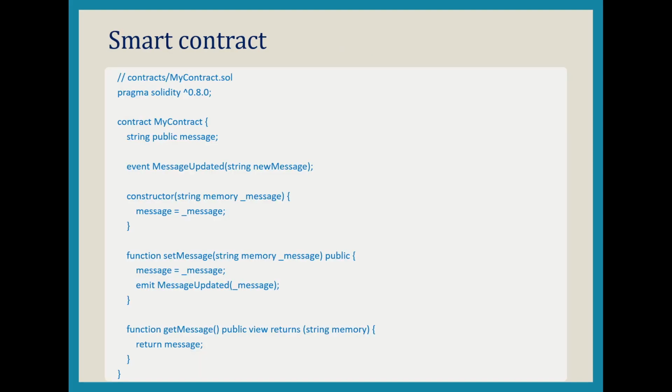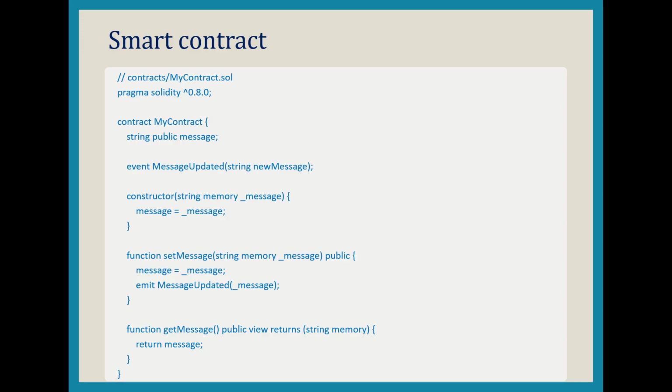So this is the smart contract that we'll go through. The 0.8.0 Solidity compiler, contract MyContract, state variable public message. We have done all of this. And now we are declaring an event here. This is what we are doing differently, right? It declares an event named MessageUpdated. MessageUpdated will be emitted with a new message string parameter whenever the message is updated. Events are used to notify external applications of changes within the contract.